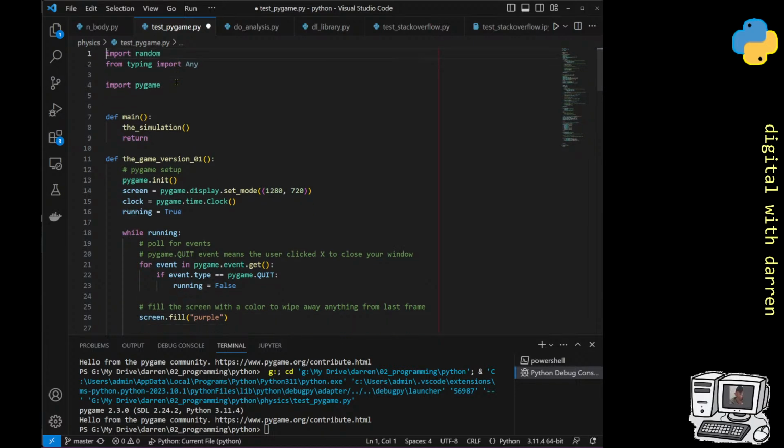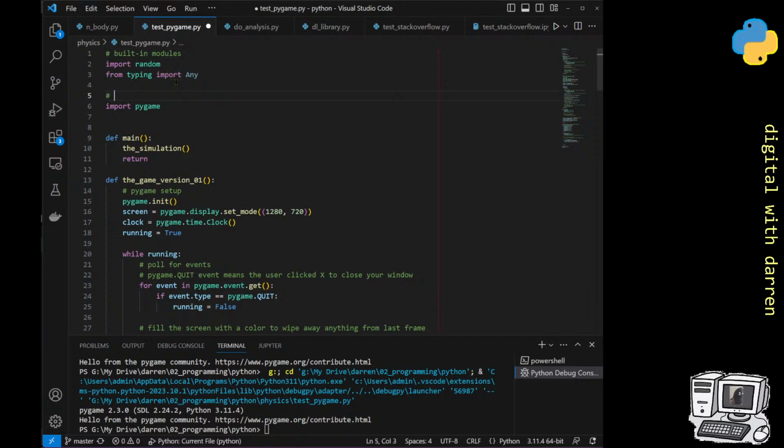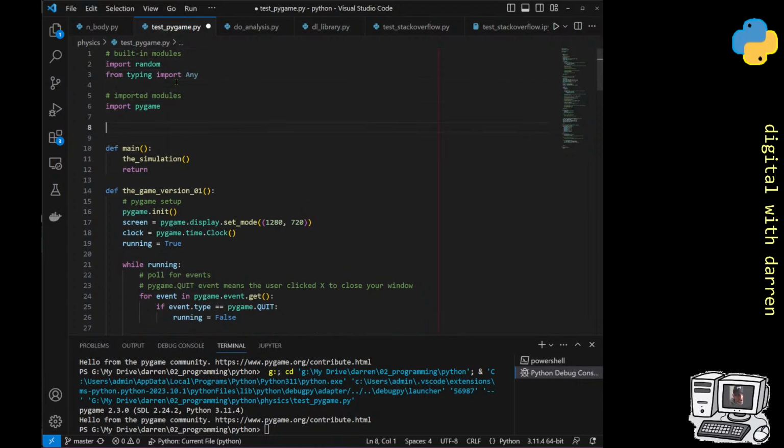So we've got import random. These are our built-in modules, and here these are our imported modules. Now this happens to be a very important one because it's all about pygame. We're using the pygame module. But these are our built-in ones, and we might have user-defined modules afterwards as well.